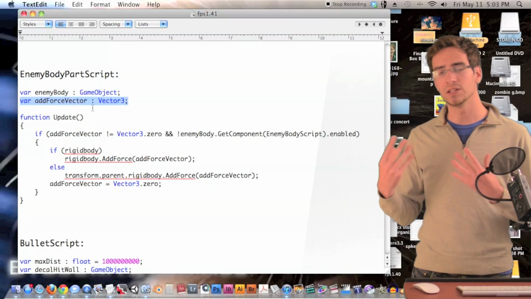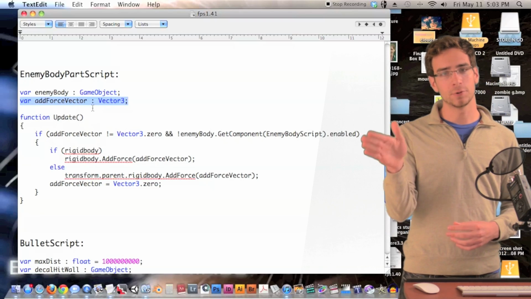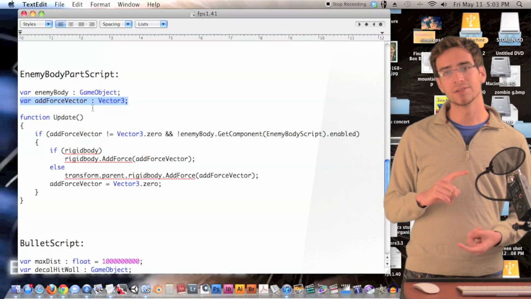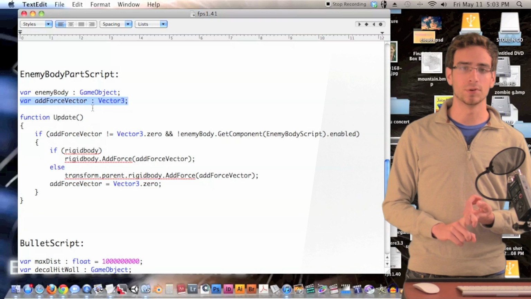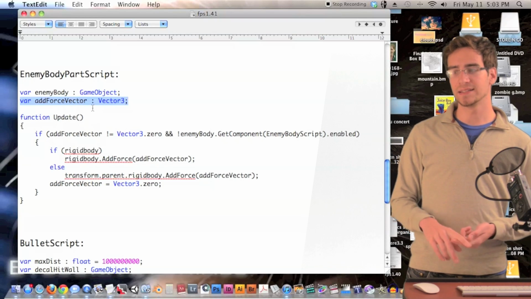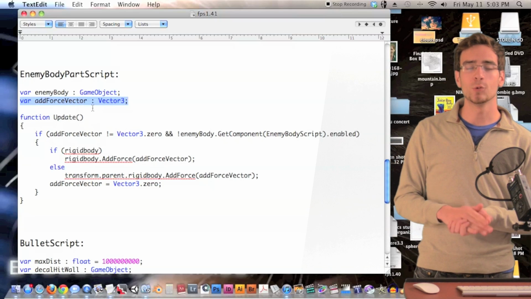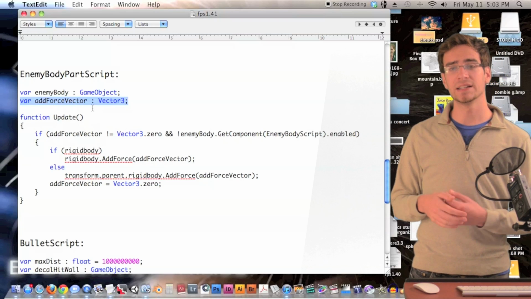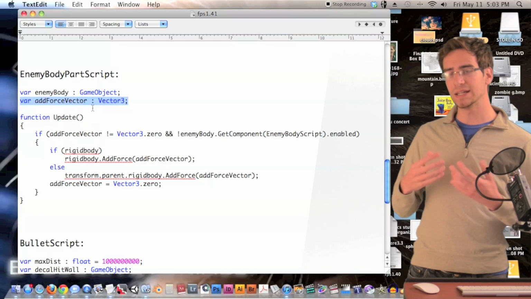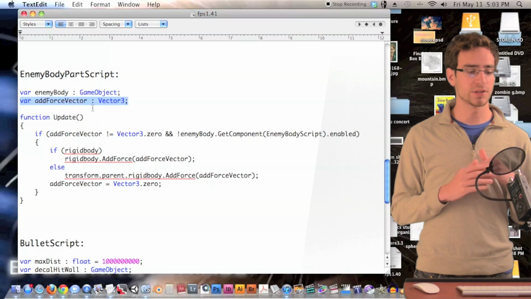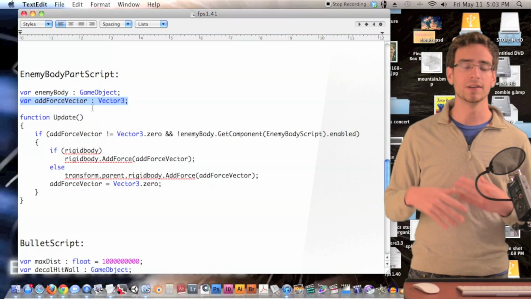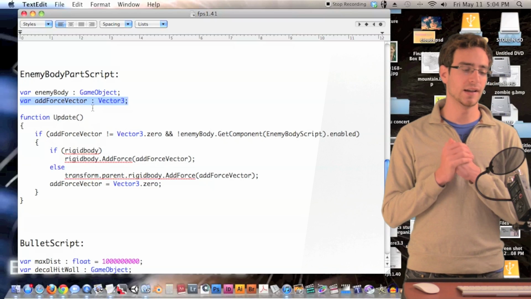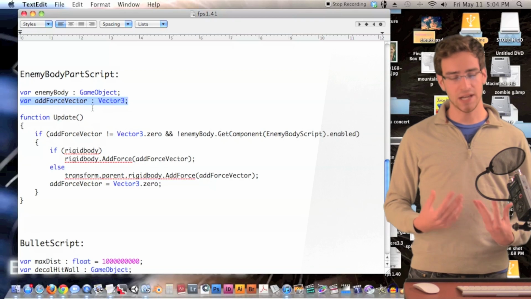The reason why we do this is because if you have the killing shot on an enemy and you kill that enemy and you want the enemy to fly backwards, we're going to add force to that enemy body parts. But the only problem is that is kinematic is going to be set to true until the enemy is actually fully dead. And the enemy can't be dead until they get shot with that final bullet. So we need to wait about 1 frame afterwards for the force to actually be applied and for those rigid bodies to actually be enabled and be able to take that force. So we're going to save it inside of a variable called add force vector, and then add force vector is going to be added to the rigid bodies of these enemy body parts as soon as they actually can.